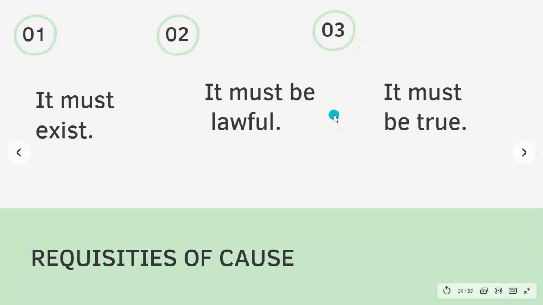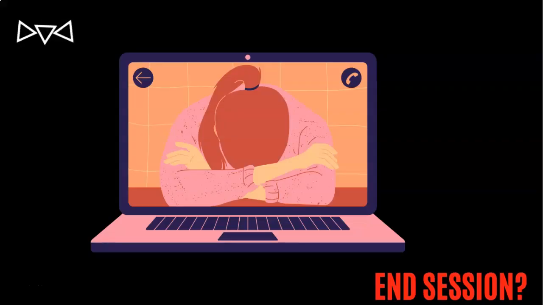Yung lawful, no? A contract where the cause is contrary to law, morals, good customs, public order, or public policy is void and produces no effect whatsoever. However, although the cause is not stated in the contract, it is presumed that it exists and is lawful unless the debtor proves the contrary.